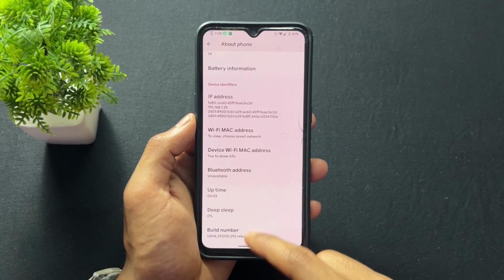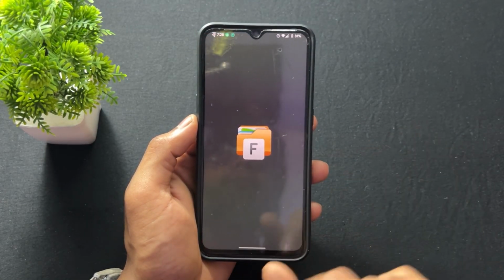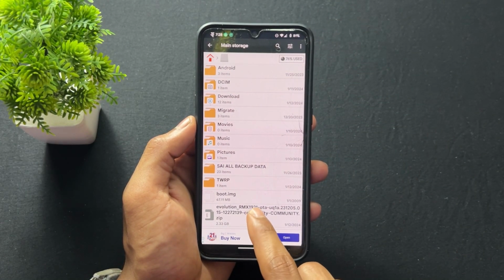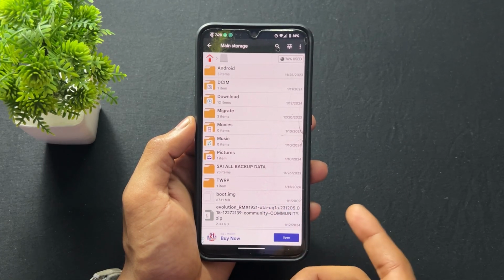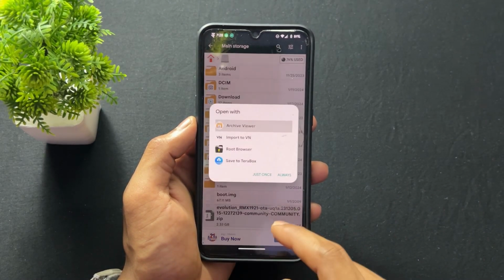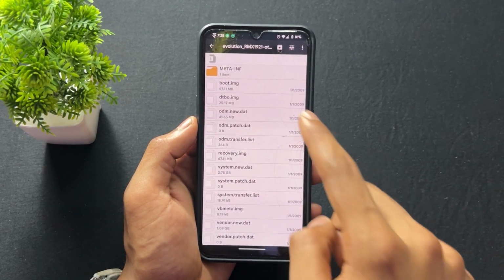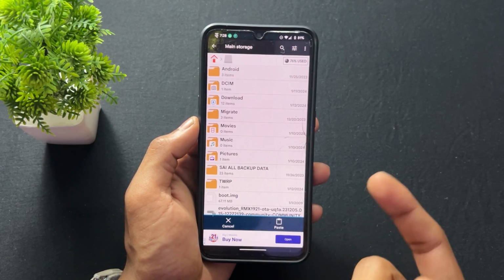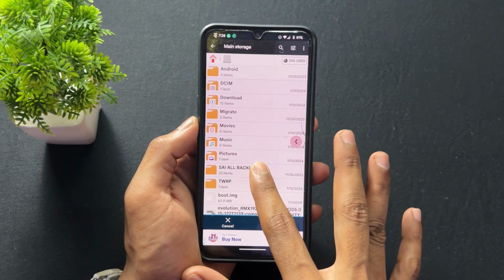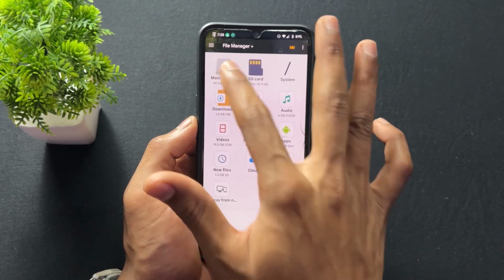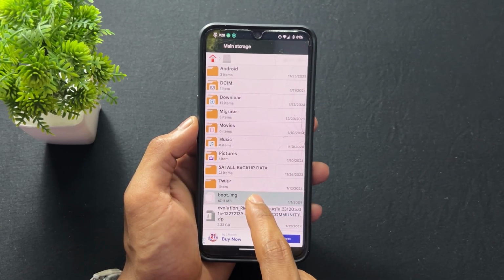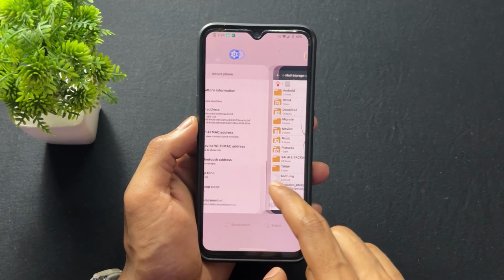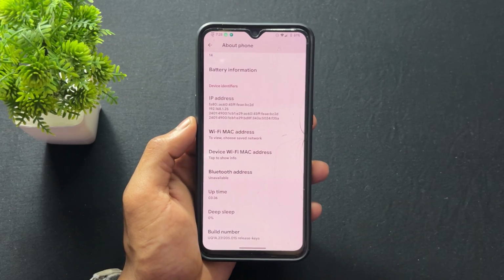After that, you will take the boot img from it. For example, I am using this Evolution X custom ROM, and I already downloaded it. I already recently flashed this ROM. So simply, I need to extract this Evolution X ROM and take this boot img. Just extract it, take the boot img, and copy and paste it out of the folder, out of the zip. So I already took the boot img. Here it is, the boot img from this ROM, and this ROM is exactly matching my build number. Okay, so this is very important.